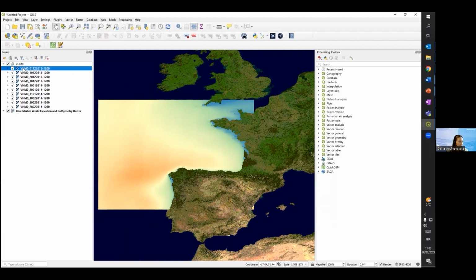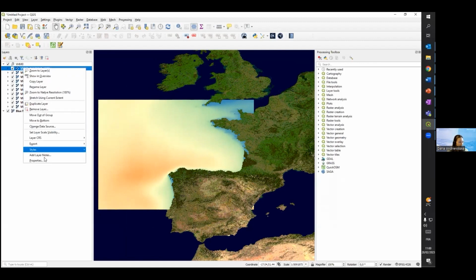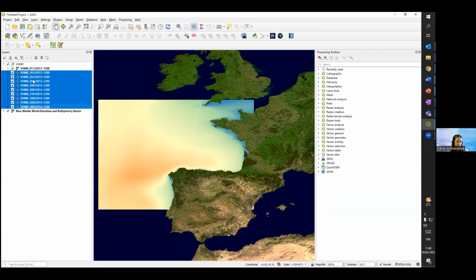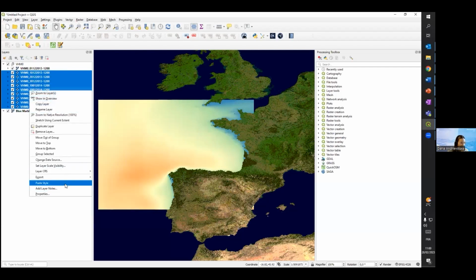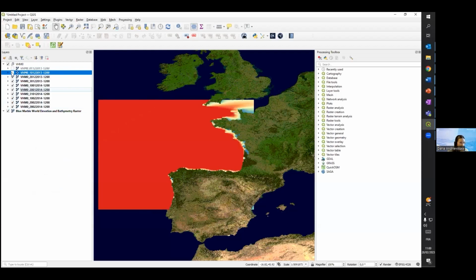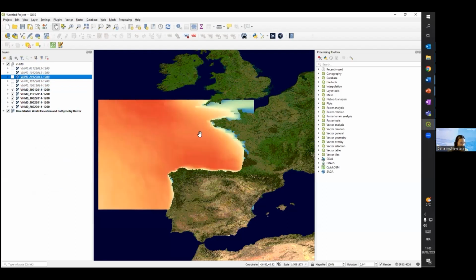So what we do next, we right click, we do styles, copy style, and we choose all our time frames by holding shift and choosing the 2 limit ones, and we paste our style. So now they all have the same style, and here you already can see how our significant wave changes.